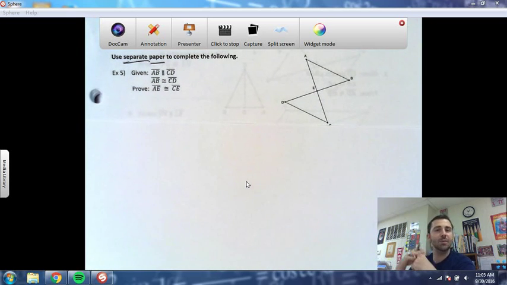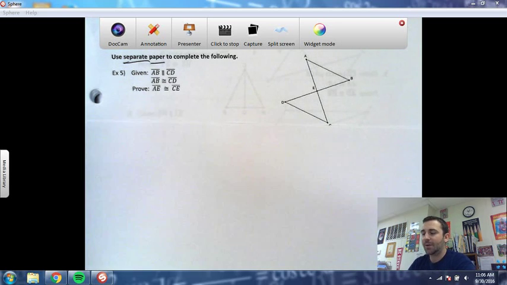Now, some of you might see objects differently in these different triangles, so there might be different ways to prove them congruent, and that's okay if you do that, as long as it's mathematically correct and you justify your steps. So the way that I'm doing it might not be the only way, and that's okay. So check with your teacher or check with a peer to make sure that your logic is still sound.